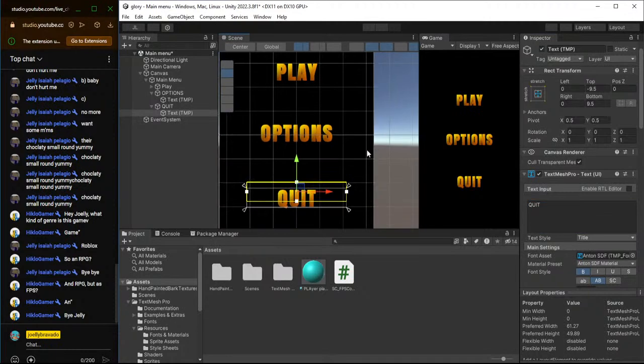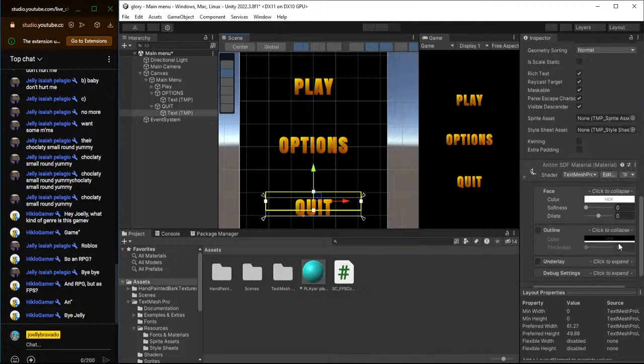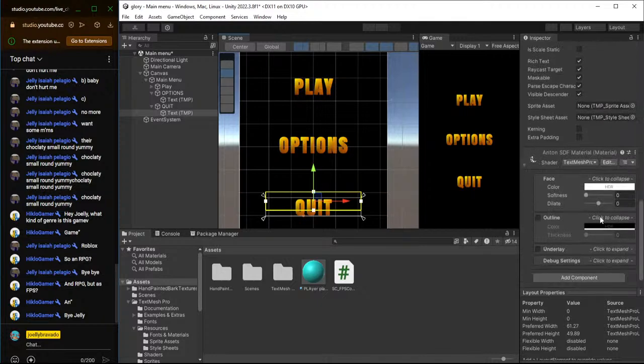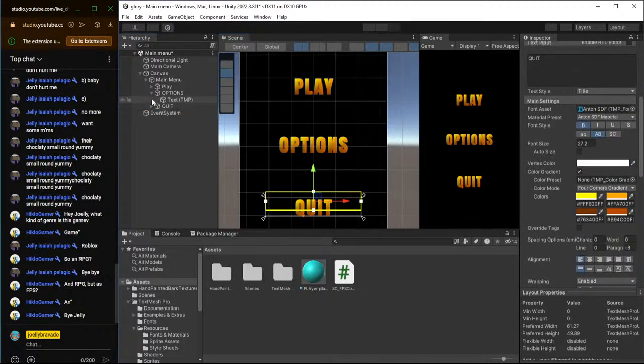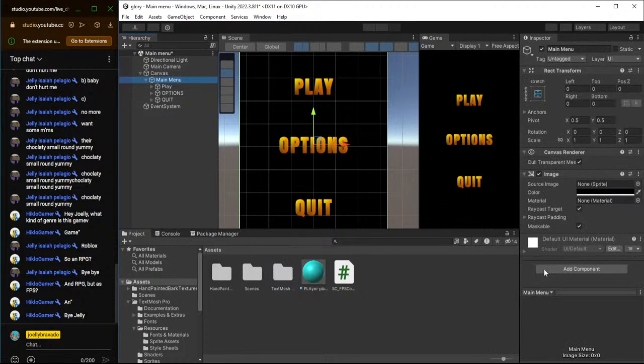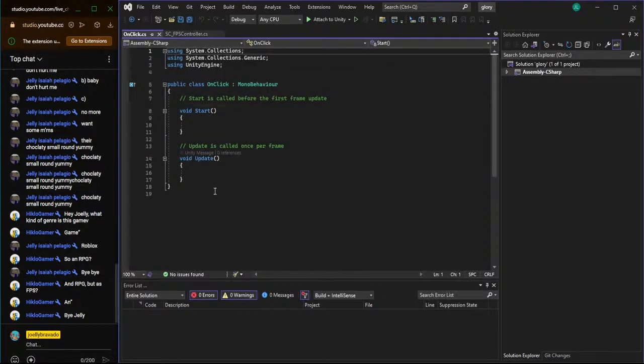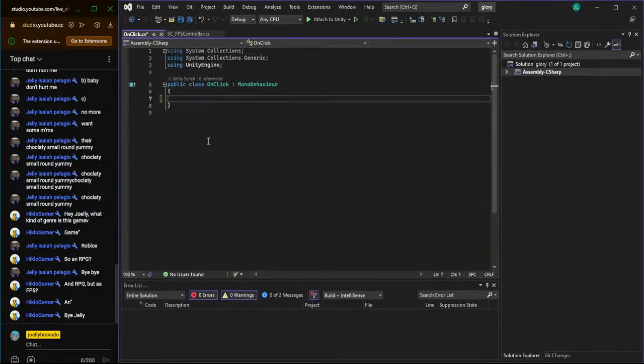Okay, so now here's where we go. If you look down here, click enter, it should be here somewhere. No, it's on the button itself. There's an on click right here, so here's what's up. On the main menu, we're going to add a script, and we're going to call it on click. Okay, this is where it gets fun. We open this up. I've not done this in a while, like a good 6, 7, 8 months.